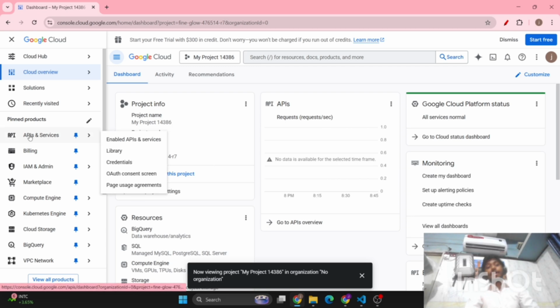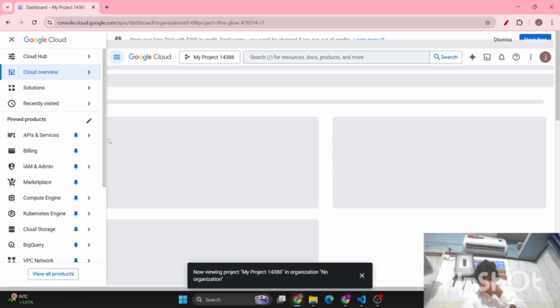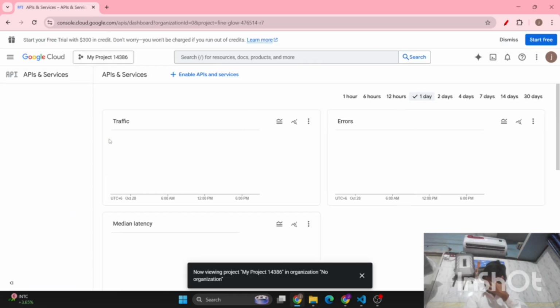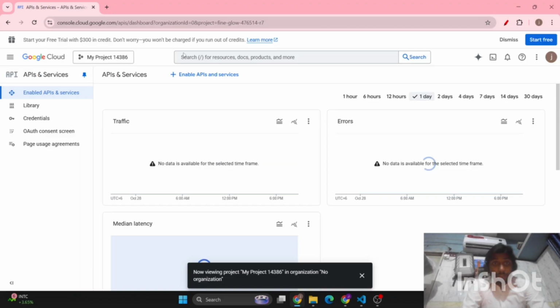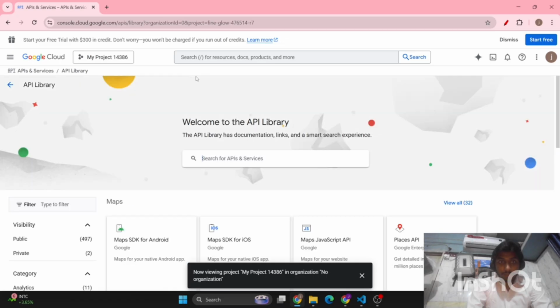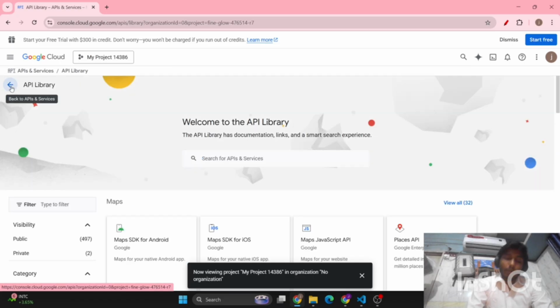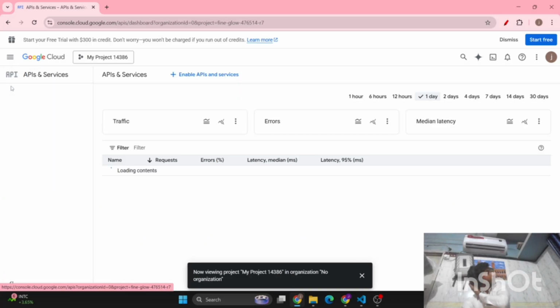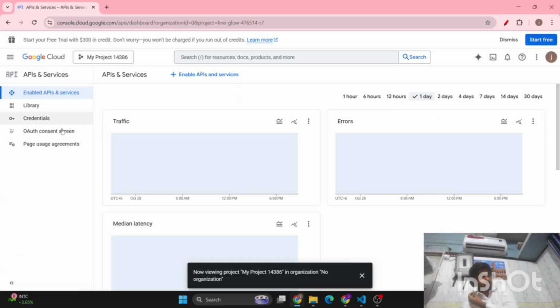So my APIs and services, enable APIs and services. Then we have to enable API services. Click onto this. We have to go to credentials first. So okay, again we're gonna do it later.